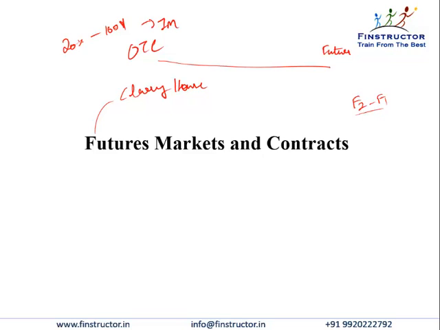So the major difference between forwards and futures is this: there is a clearinghouse, there is margining, and then to avoid the dispute that I mentioned of the quality of rice, there is also standardization. So the clearinghouse or the exchange determines the contract and what is deliverable and what has to be delivered, and everybody has to follow that.